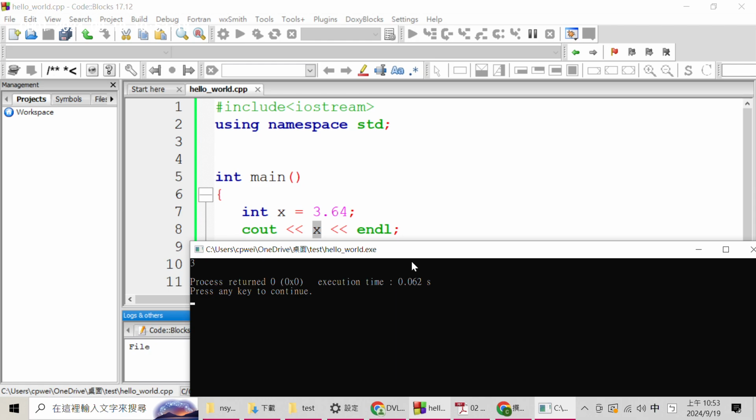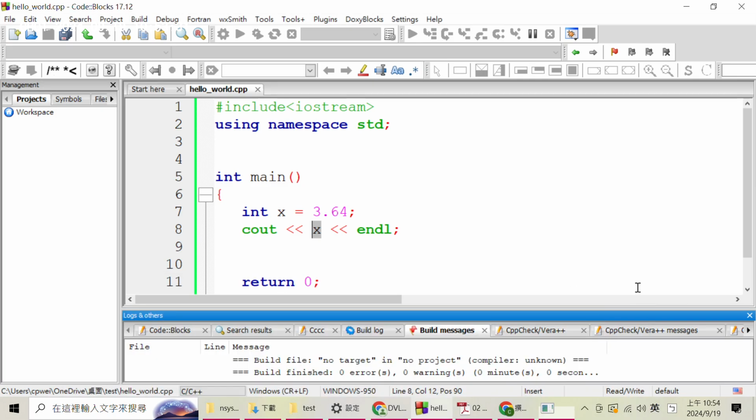So it is important to know the data type of a variable, because the behavior of each data type is different. So you need to understand the behavior of each data type.